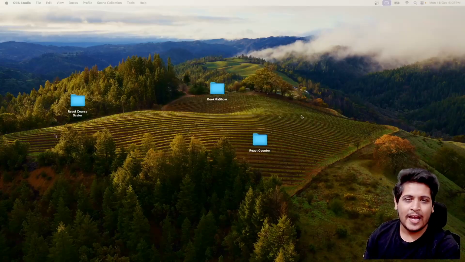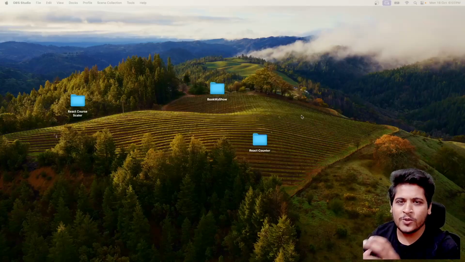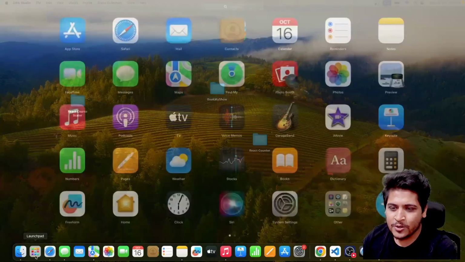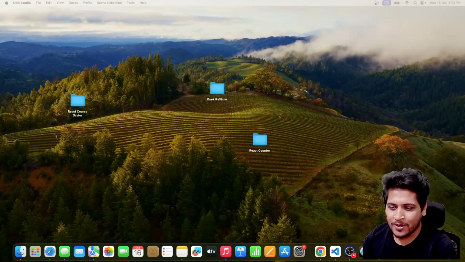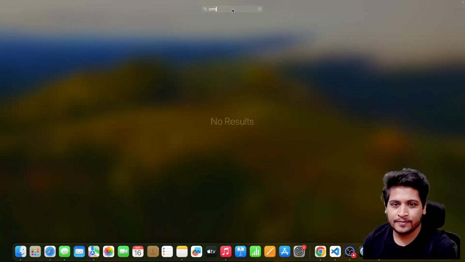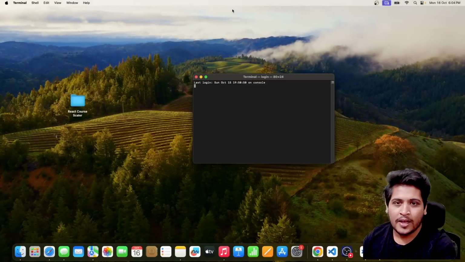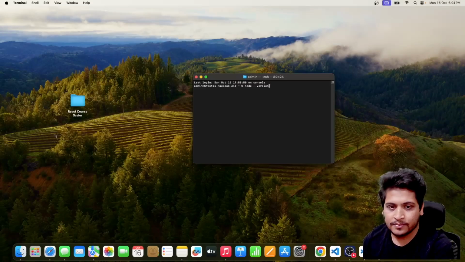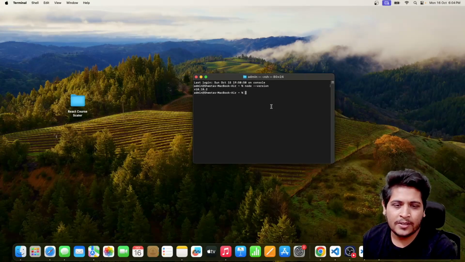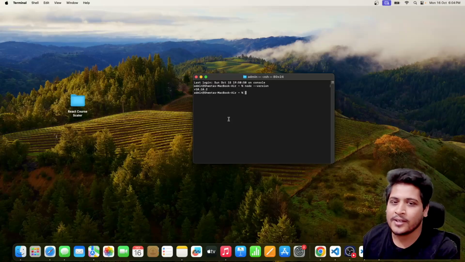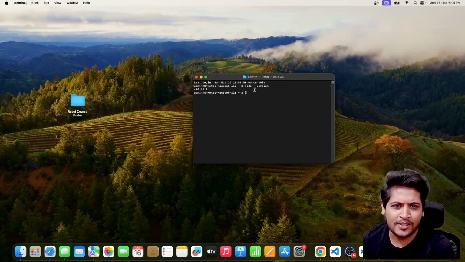So basically now we have Node.js installed, but how are you going to check whether Node.js is already installed in your system or not, right? So what we can do is we can go to our CMD, that is our command prompt. I'll open the terminal, and over here in my terminal I'll write node --version, and as I press enter, you can see my version is 18.18.2. This signifies that Node.js is installed in our system, right? So we are now done with Node.js.